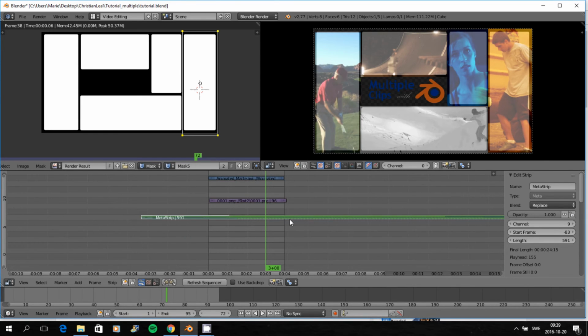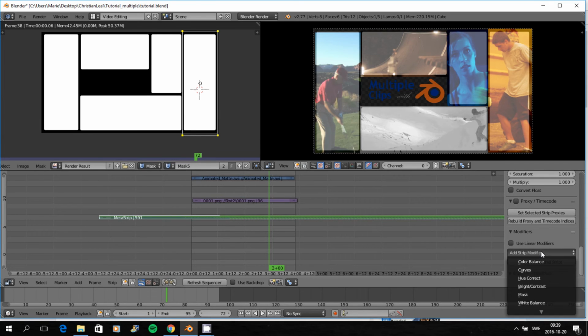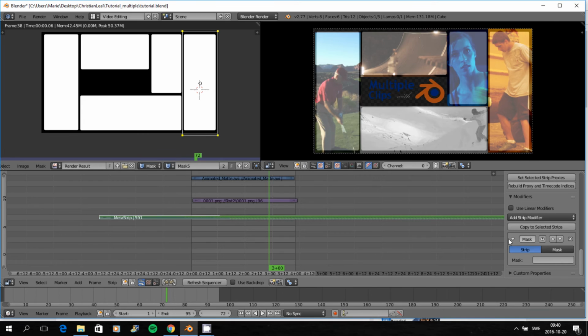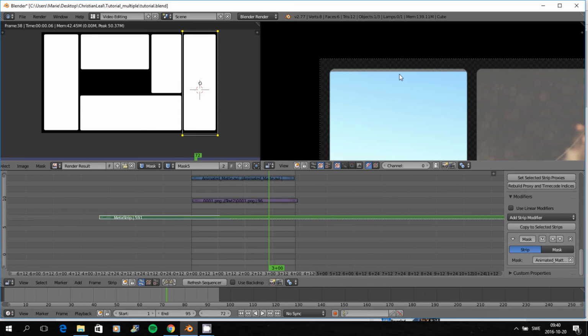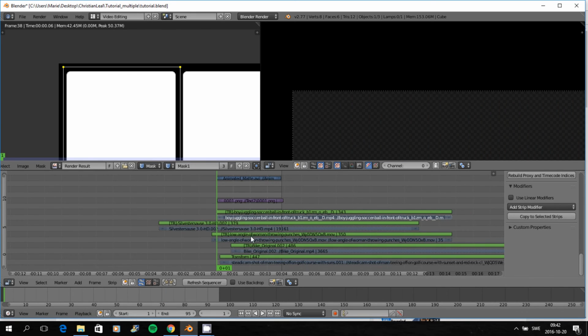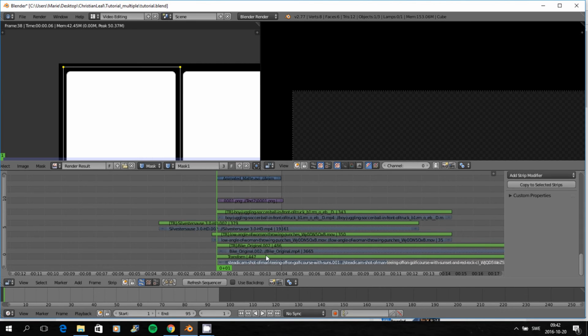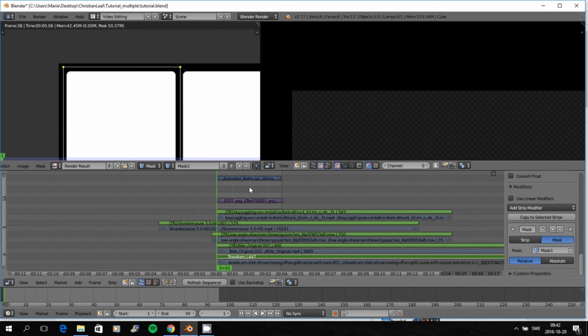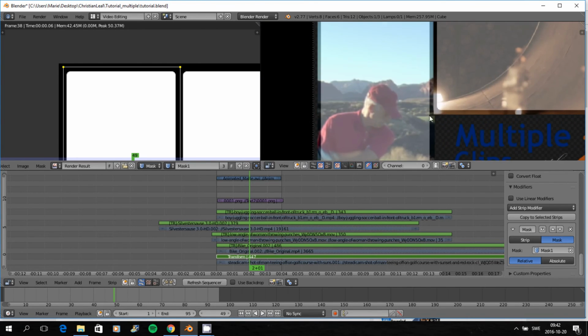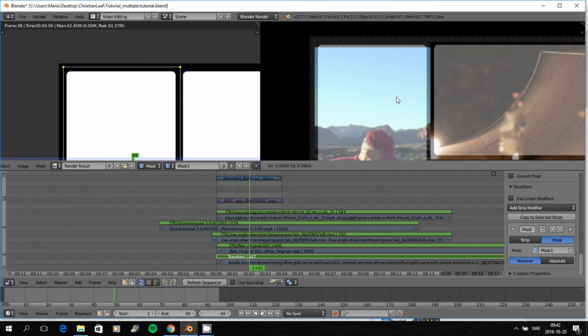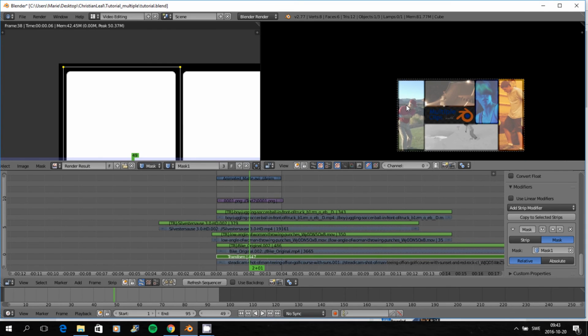You can say it's just one clip. And this is the one I will now apply the animated mat to as a mask. So I go there and use mask, and I go to strip because it's a strip, and I choose animated mat. You see that now everything is round, and I have a problem there. I don't think it's the mask, we have to see. So now I have to ungroup everything, and okay, something happened there. You see the mask is really okay, so the clip is out of position. I have to grab the clip and put it up just a tiny, tiny bit, with the transform tool add-on. You just grab it.